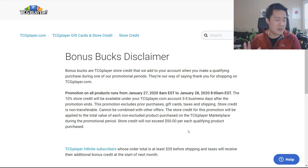So TCGplayer, I feel like it's great for singles, just to complete collections and stuff like that. Not so much for sealed product. I feel like their sealed products are almost always above prices you can get them elsewhere. What I'm probably going to do is finally pick up the rest of the cards from Hidden Fates, especially since we're kind of done on those openings for the time being. So the 8 cards remaining, I'm just going to pick them up. And looking through my binder collections, I'm probably going to do Unlimited Rocket and maybe Gym Heroes as well.